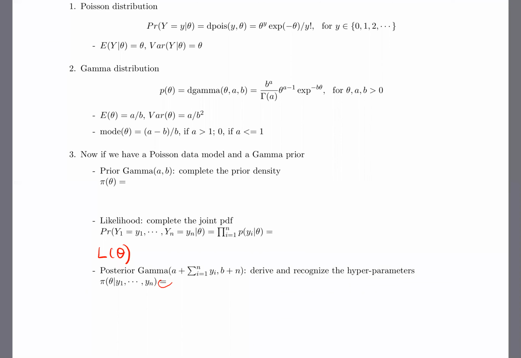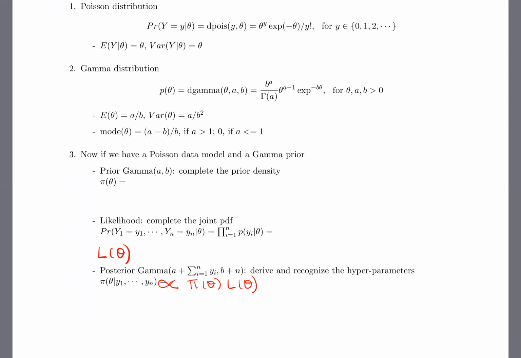Okay, so here you can do the proportional. Just a quick hint: the prior is from a gamma distribution, so you can write whatever you have from part 2. Make sure that you express it in terms of theta. And then for the likelihood, you have to do the product of all of the Poisson densities, which is from part 1. Because we're observing n of them, the joint is the product of the marginals.